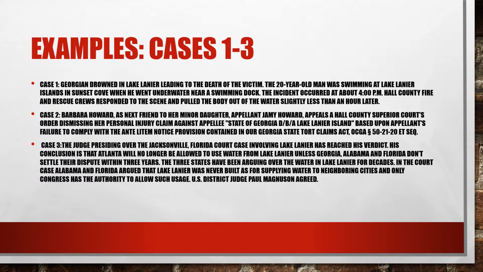Example cases 1 to 3. Case 1. Georgian man drowned in Lake Lanier, leading to the death of the victim. The 20-year-old man was swimming at Lake Lanier Islands in Sunset Cove when he went on the water near a swimming dock. The incident occurred at about 4 o'clock p.m. All county fire and rescue crews responded to the scene and pulled the body out of the water slightly less than an hour later. He eventually died from drowning before the policemen could help.